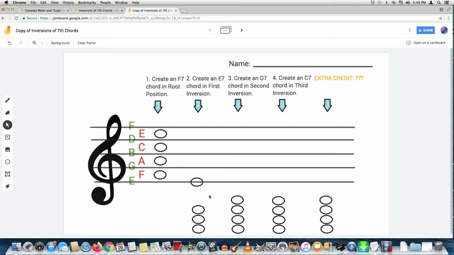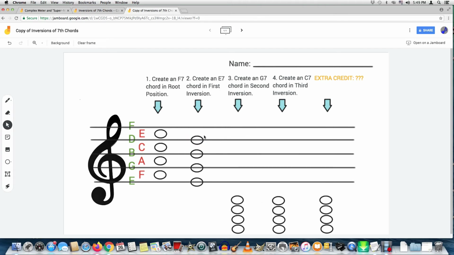You know that when the notes are in root position, they all must be a third apart from each other. There must be harmonic thirds between all of them. So a harmonic third above E would be G. And a harmonic third above G would be B. And then we would have another third above B, which would be D. So as you can see, this looks very similar to number 1, except they're all on lines instead of spaces.